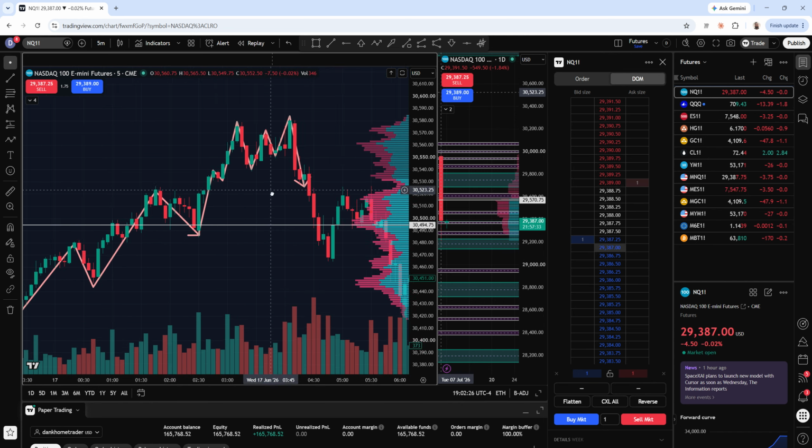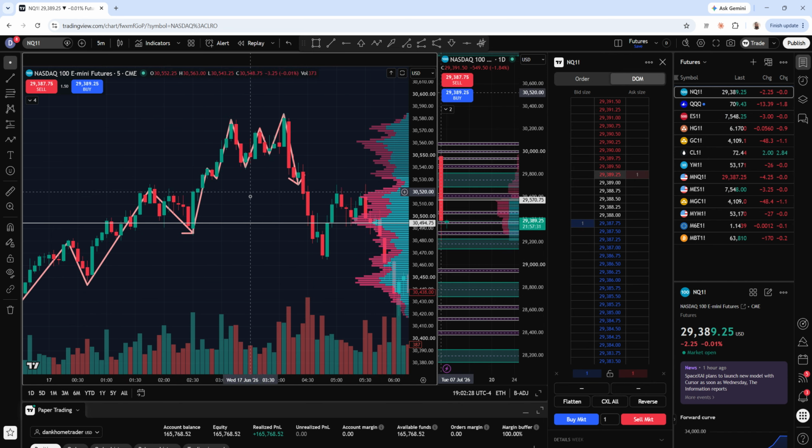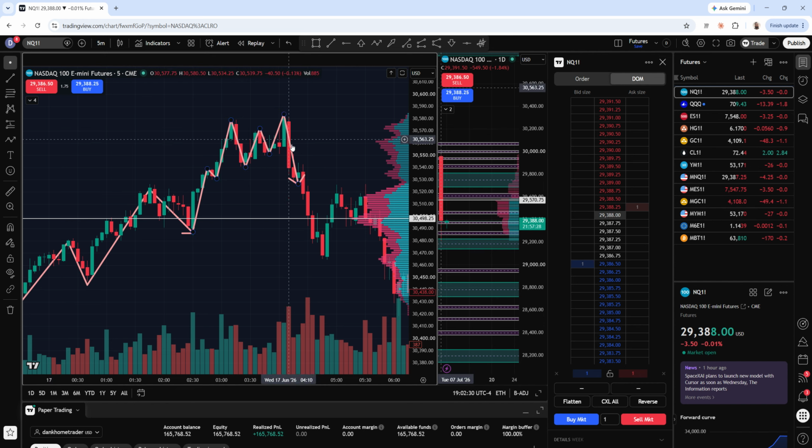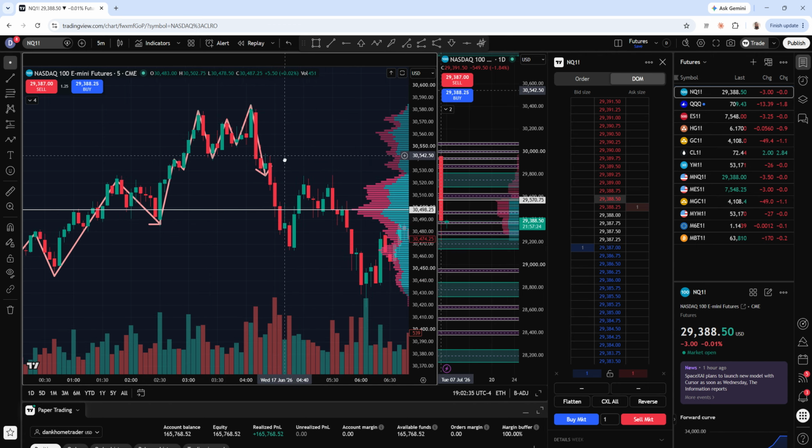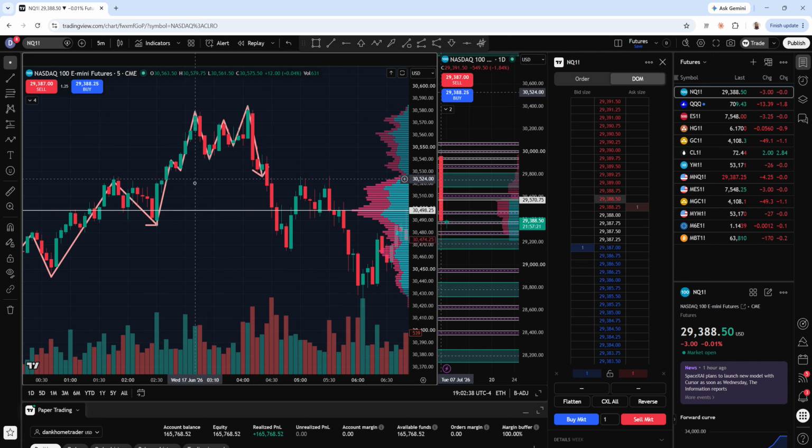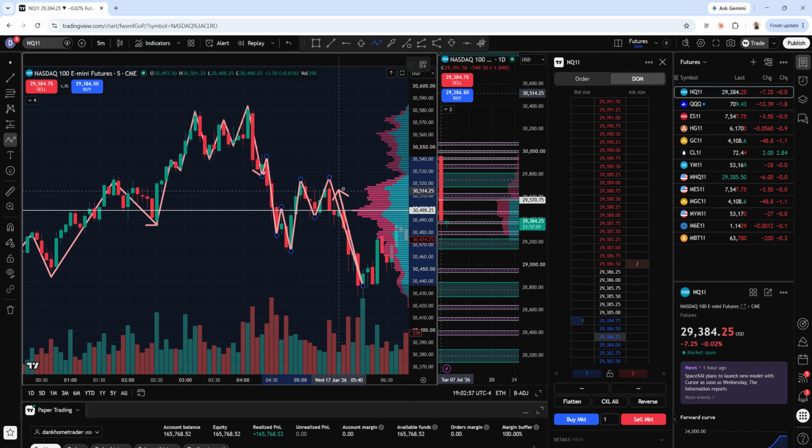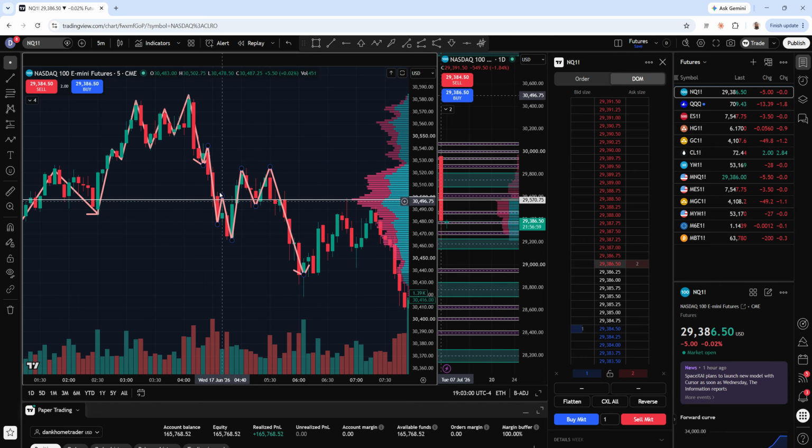So now I see a break of this structure again. So if you're in a long, you cut it. If you're looking for a short, you might look for a retest here, or an equal high, head and shoulders, Batman pattern unfolding here. So now I've got a pivot here. I get a little bit unequal, and so I'm still trending down, right? You're kind of cautious here, but then you get the flush that goes through there.